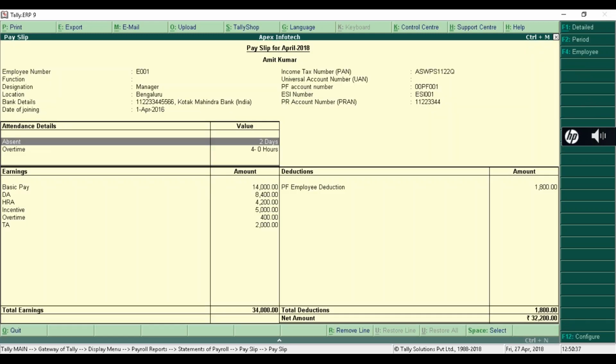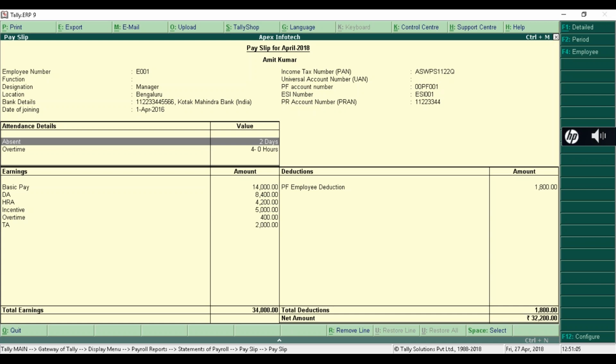Now we can see all the details of Amit Kumar here, like employee number, designation, location, ESI number, PF number, PAN number, account number, and all the attendance details, total absent days, total overtime, basic pay, DA, HRA, incentive, overtime, TA, and PF employee deductions.